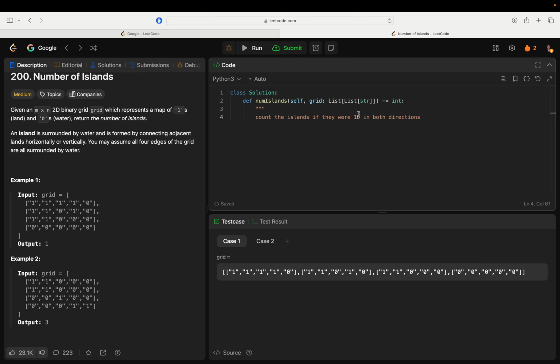Okay, I've got a couple ideas. Maybe not both directions, but how about count contiguous ones in the first row? And then, maybe we'll sort of condense it. Oh, wait, yeah, I've totally got it. Okay, so what if we condense it? Condense each row to tuples, where each tuple is the start and end index of contiguous ones.